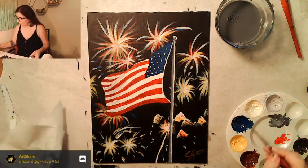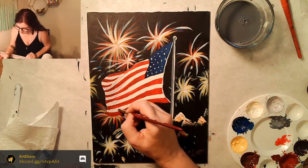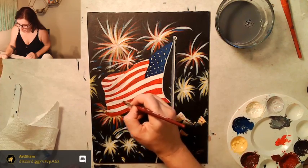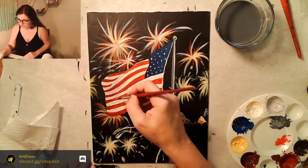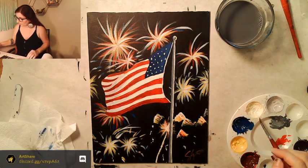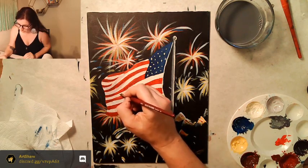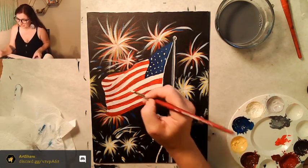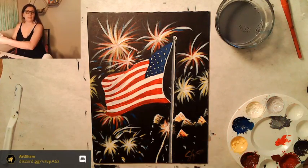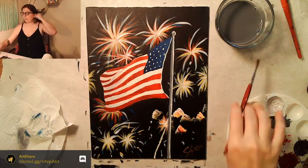Yeah, that's good. So all I'm doing is I put a little bit of my dark white, and then I'm putting a little bit of my light white as a mix, and it's making an in-between white. There. So it just gives it a little bit more realism. That being done, that was one of the things, and I fixed it.